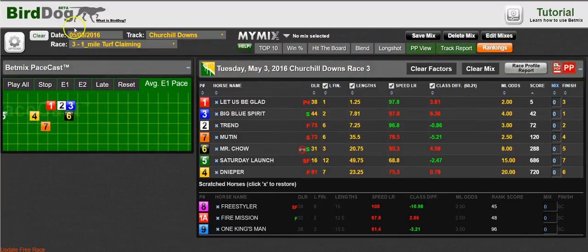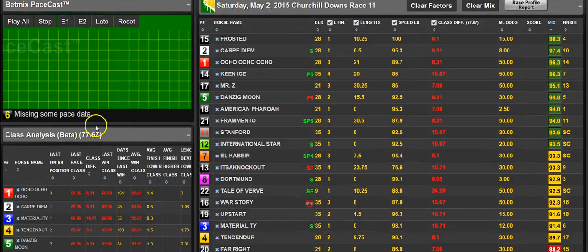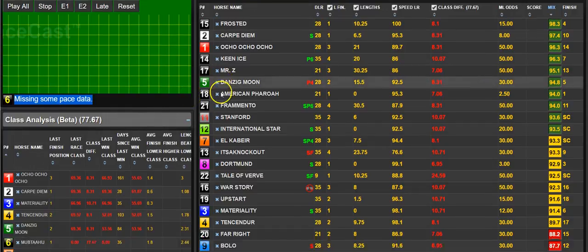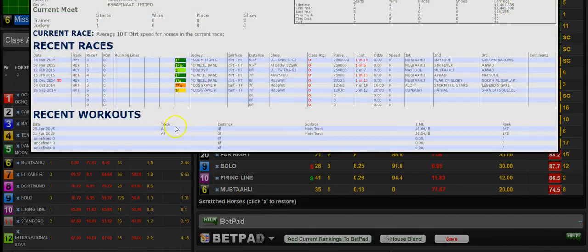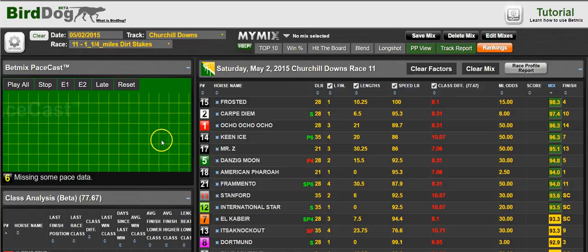One other thing I want to point out to you here, and we'll look at last year's Derby. Sometimes you'll have a horse where it says missing pace data, and that's always going to be the case with a first-time starter in a maiden race who doesn't have any pace data. There's no way to predict how they're going to run. But in other cases like this, where you had a shipper, this was Mubtahij coming from Dubai and England, he has no pace data at all in his past performances. Nobody collects pace data in those racing jurisdictions, and so obviously we don't have it either.